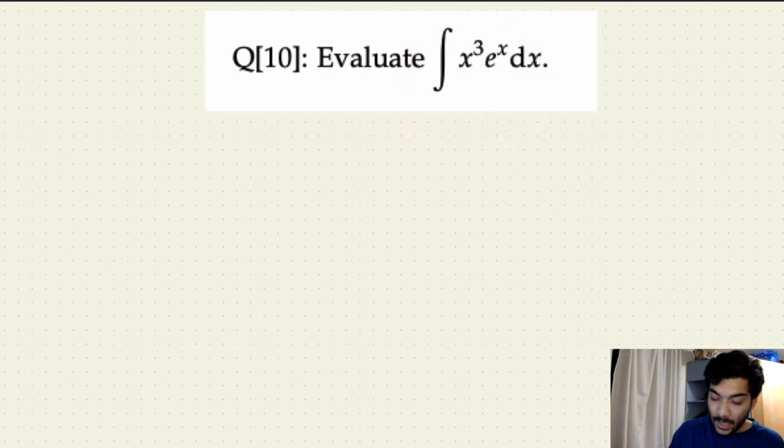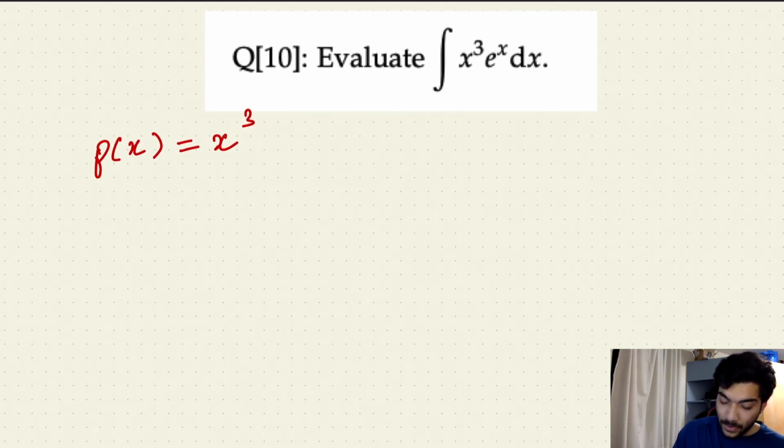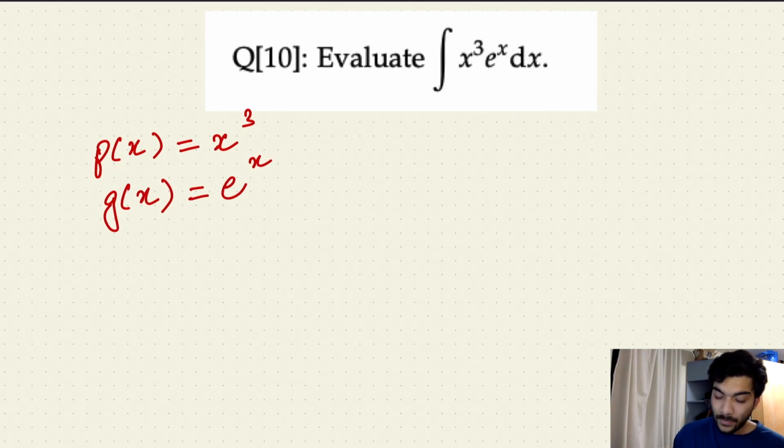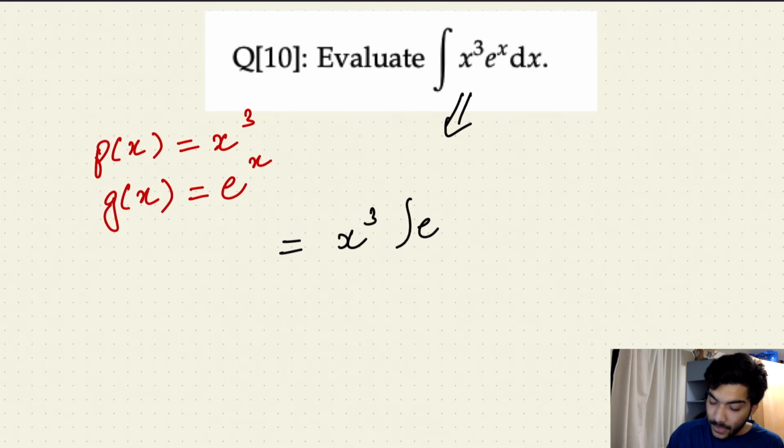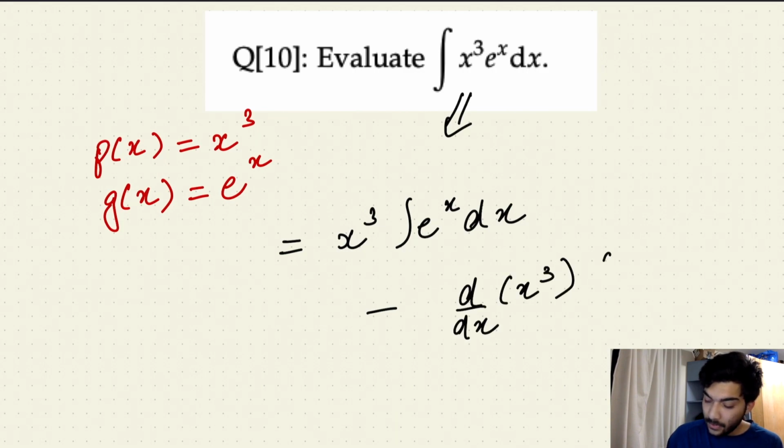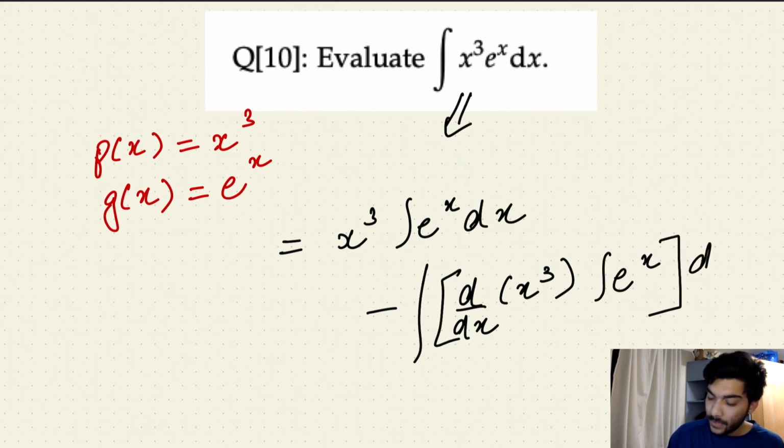So now in the first case, let's assume our f of x to be x cube. So the first function to be x cube, and let's assume the second function to be e to the power x in this case. And now in order to solve this definite integral over here, we'll use the formula. So first function as it is, integration of second function minus differentiation of first, integration of second, and then the integration of this whole expression over here.